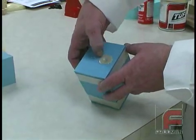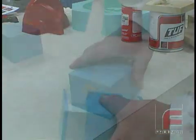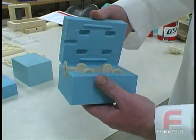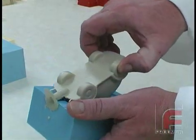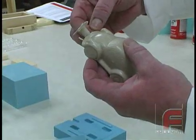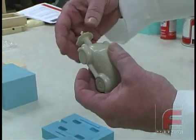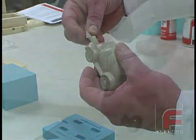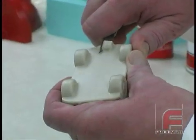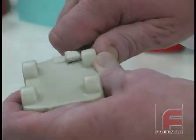About 30 minutes later, our Repro has partially cured, but it is still a little rubbery. We wanted to demold the part now so it is easier to remove the gating system. After removing the tape, we separate the two halves of the mold to reveal our new model. A little material did flow up into the vents, but notice that there is no air entrapment in the casting itself. Now is the best time to remove our gate, while the Repro is hard enough to handle and yet soft enough to cut with a knife. We also removed the part of the gate underneath our model. If we had let this fully cure, we would have had to machine or sand it off, which would take a lot more time.